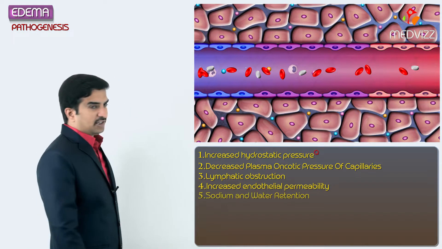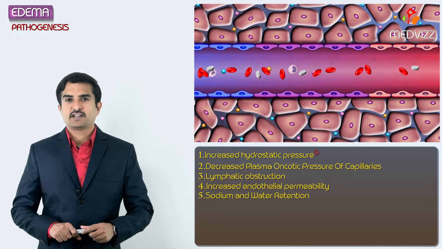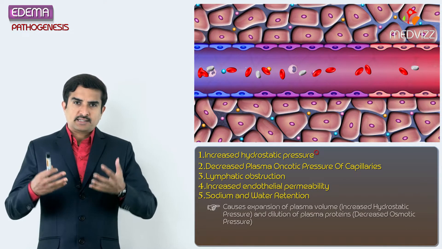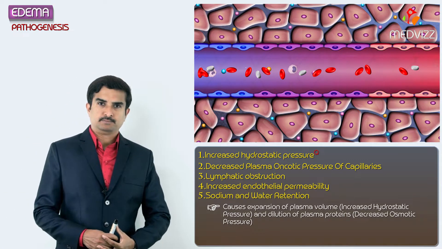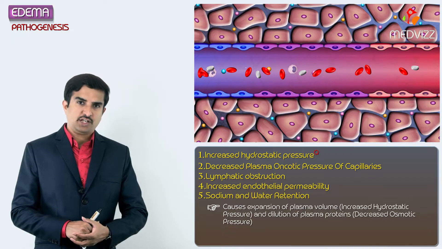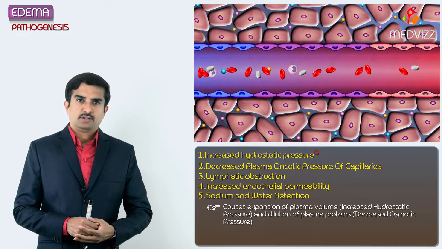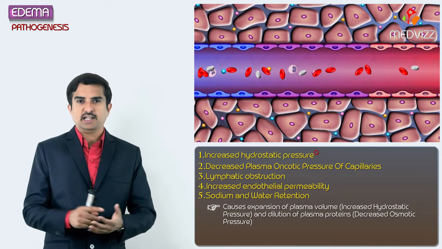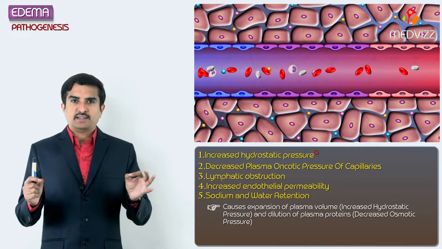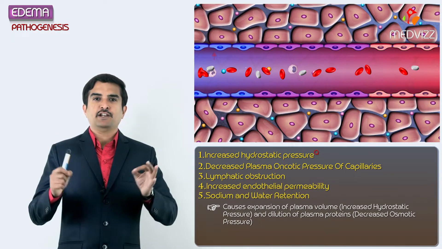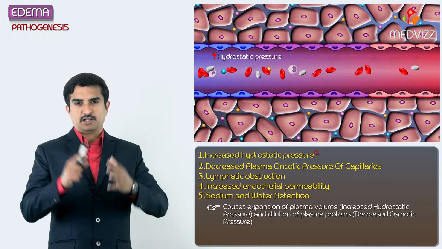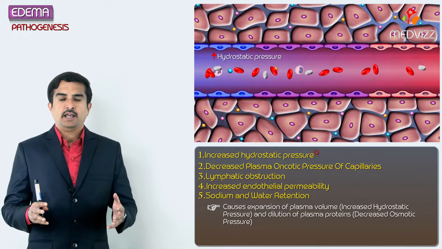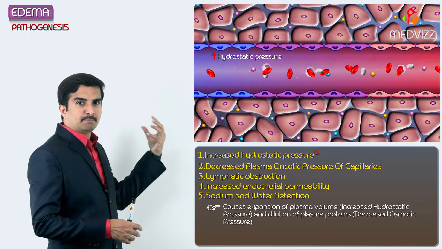The next phenomenon is sodium and water retention, one of the important events responsible for the development of edema. Sodium and water retention causes an increase in the plasma volume. Whenever there is decreased sodium excretion, sodium and water are retained in the body, leading to an increase in extracellular fluid volume and eventually an increase in plasma volume. This increase in plasma volume causes an increase in the hydrostatic pressure of the capillaries, which automatically causes escape of fluid from the vascular compartment into the tissue compartment.